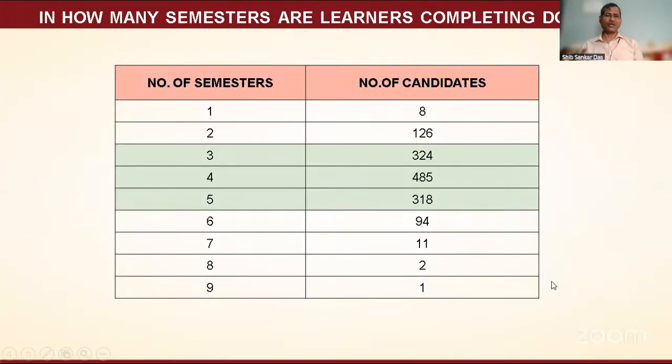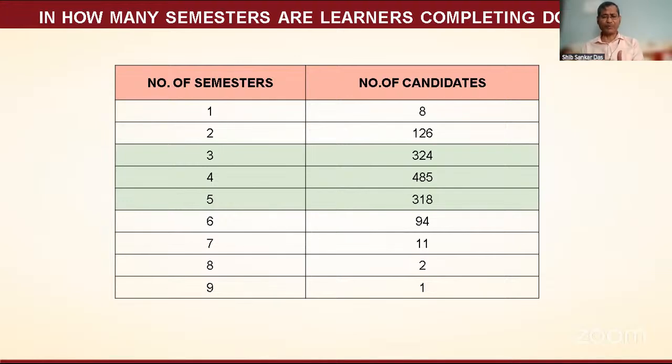How much time do the learners take to complete a domain, in number of semesters? If you just look at the students, usually it is seen they complete it within 3, 4, 5 semesters. That is the reason we say that if your college is interested in credit transfer, maybe it's good that you ask the students to complete one domain, so that by the time they complete not only the credit requirements which are to be taken from MOOCs, but also get a domain certification, so that they have good exposure to the area and get good placement opportunities also.